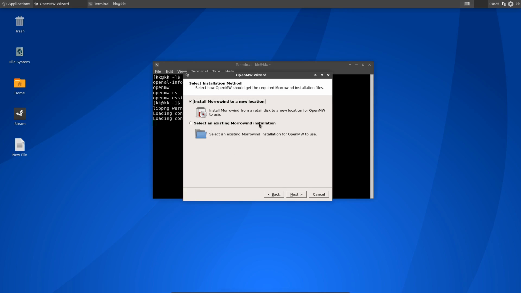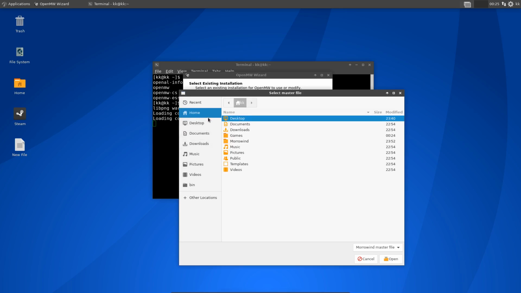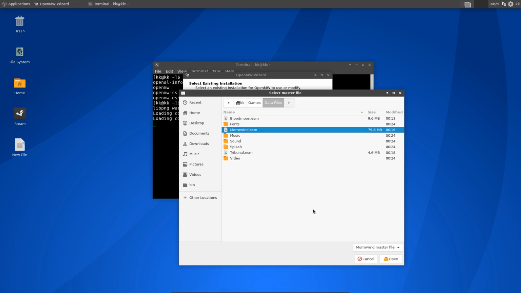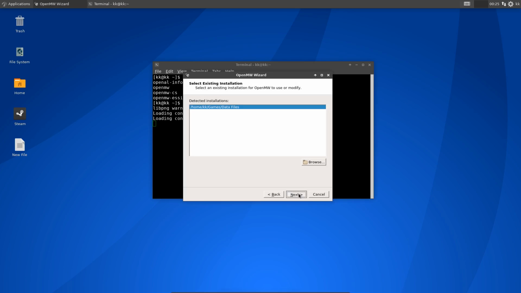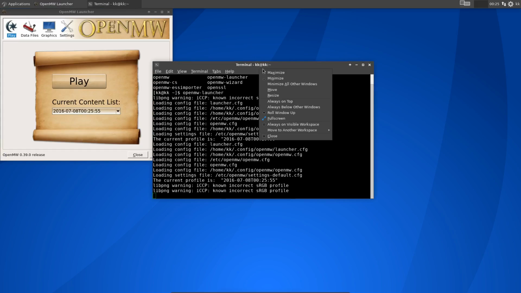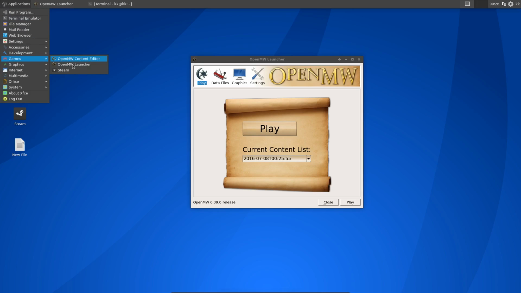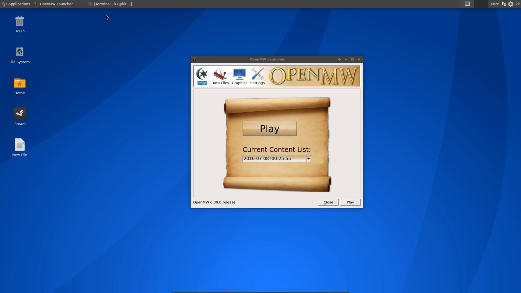Alright, select an existing installation unless you have the CD. Okay, so the openmw launcher will pop up, and that is what we are going to use to start our game from now on.